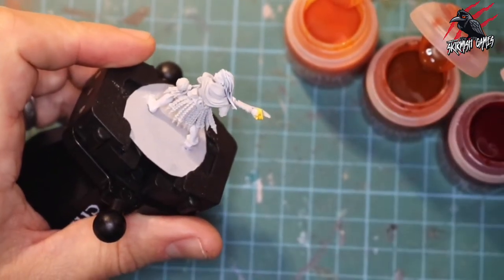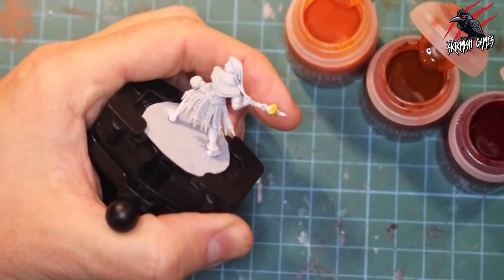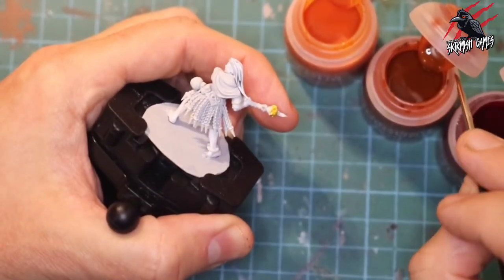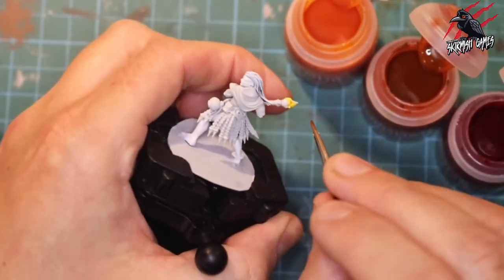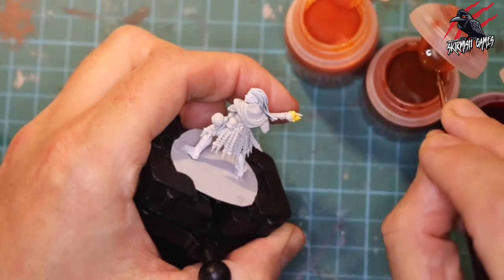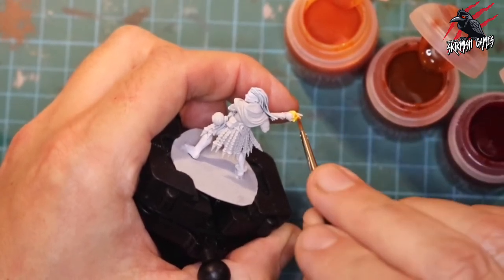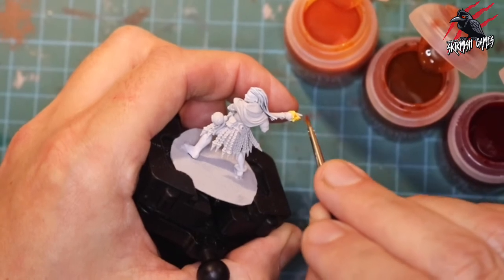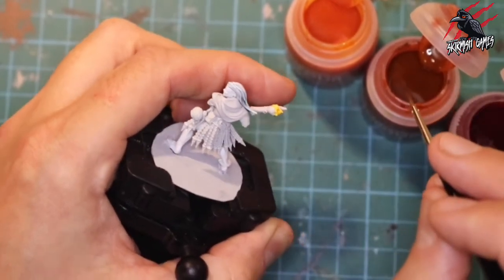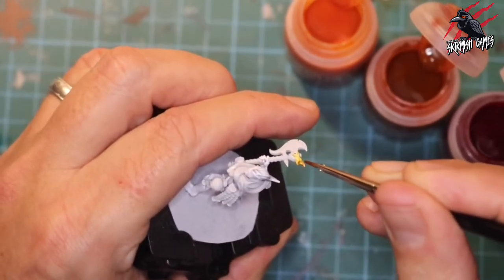So I just wipe off the excess, wipe my brush on a little bit of kitchen towel, and then I go straight into the orange, putting just enough on there, and I'm looking at about halfway up the flame. I'm going to start on the orange and start adding it on, and for this I'm using a really small brush and just putting a tiny bit at a time. I didn't want to flood this because the contrast paint could easily go over all the flame and ruin that yellow that I've already put on.